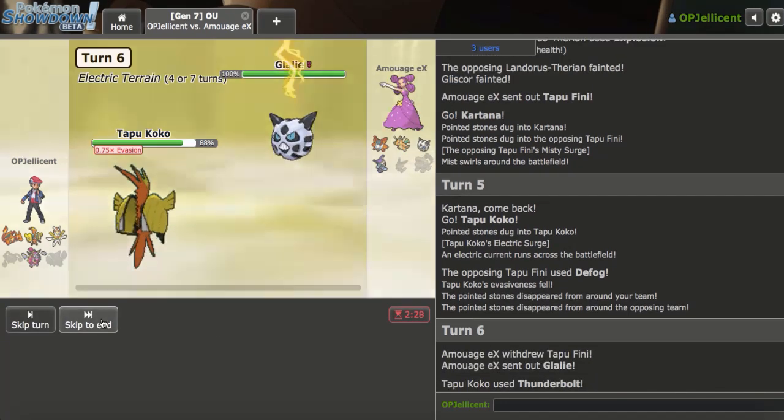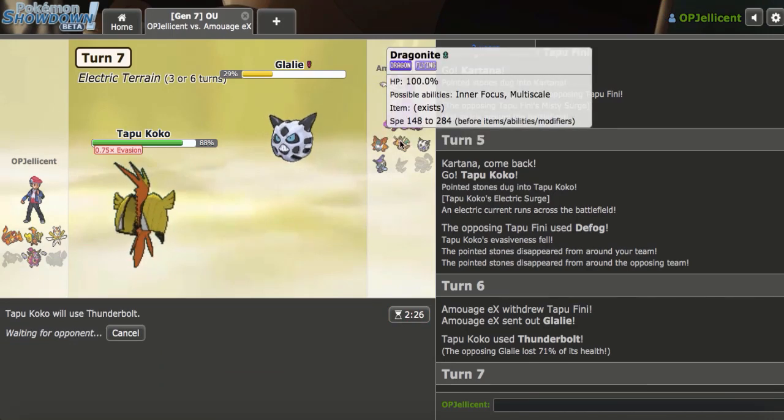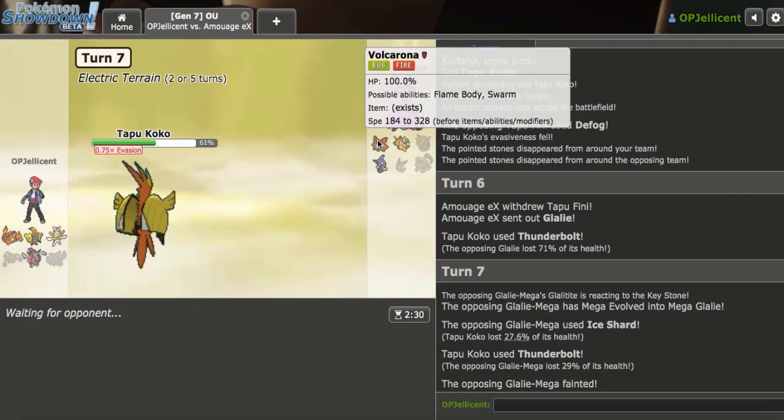They actually switch out, okay. So they might have Ice Shard, but I could care less. The Z is going to put the Dragonite in range of my Choice Scarf Kartana, which is why I'm actually just doing this. Okay, so there's the Ice Shard.